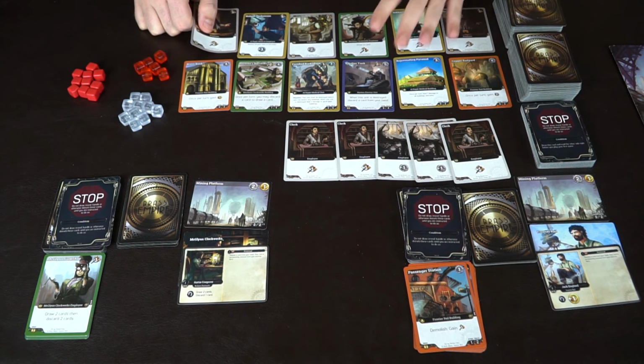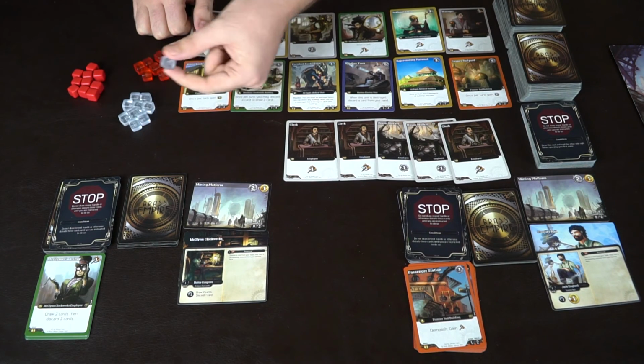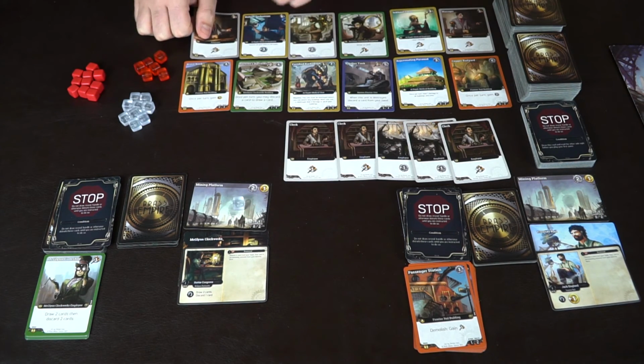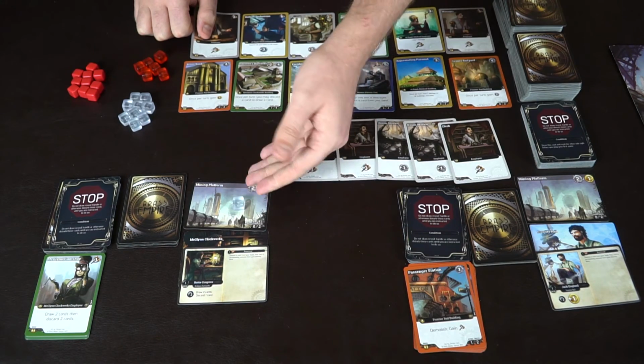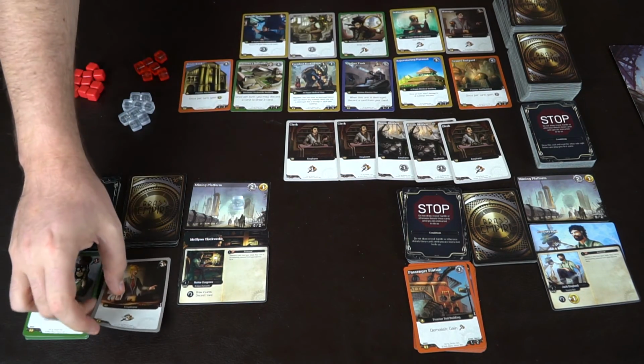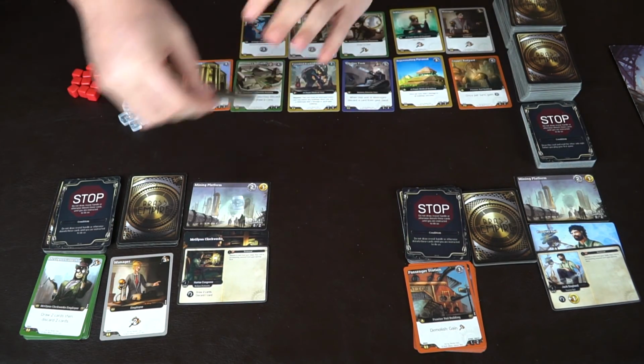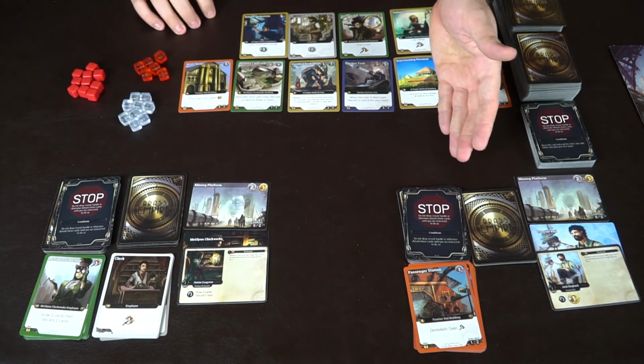Now nothing here is for purchase with 2 cogs, so if I wanted to, I could turn 2 cogs into 1 brass, and I would take one of these tokens and put it on there, and that is going to be the victory point total for the end of this game. If I wanted to pick this card up, I just put it into my discard pile, and as well as taking that brass, I would have nothing left, and these would all go to the discard pile, and the next player would take his turn.